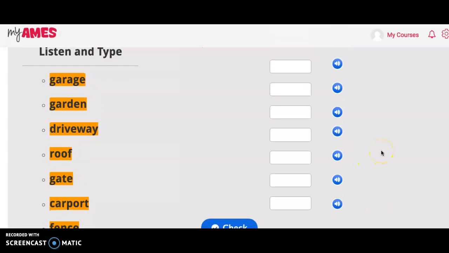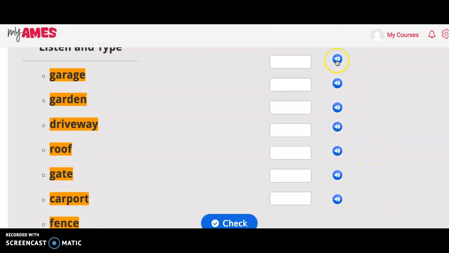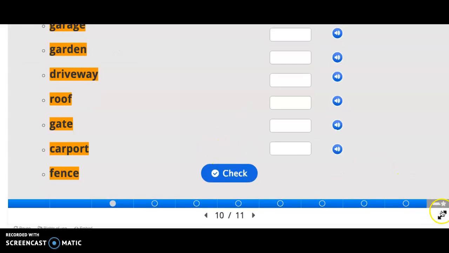At the end, we have the listening again. Garage. We have to listen, find the word over here, and again, type the word. Garage. And check. When you finish, click the star.